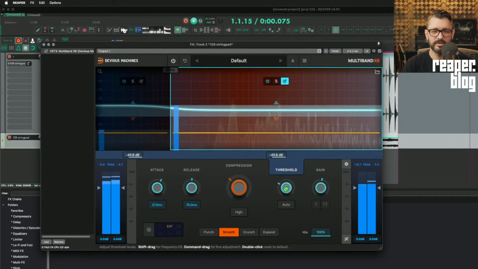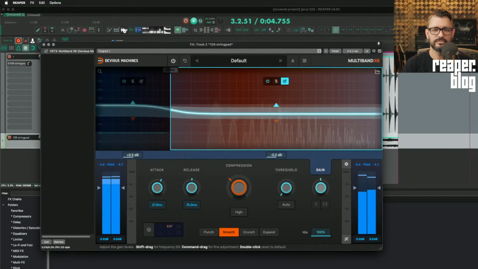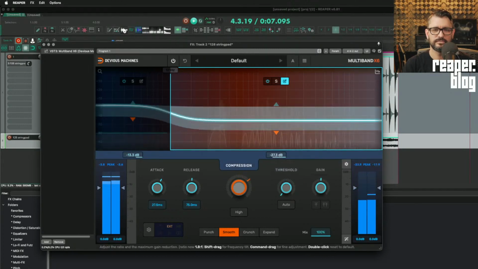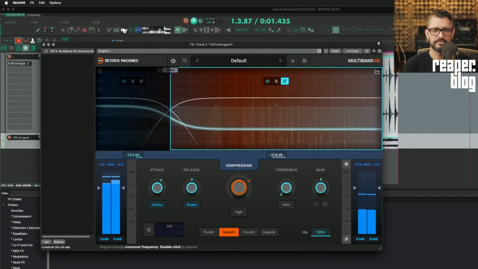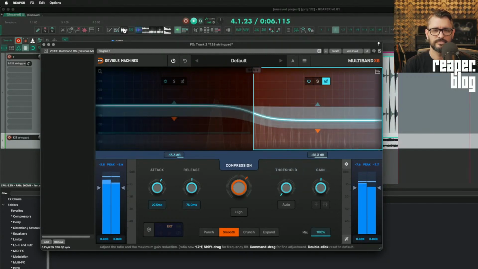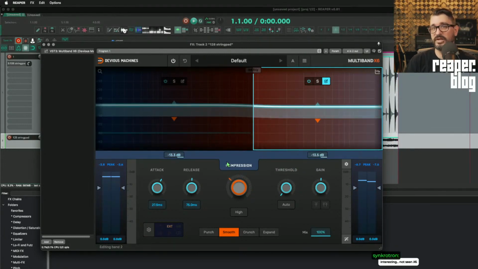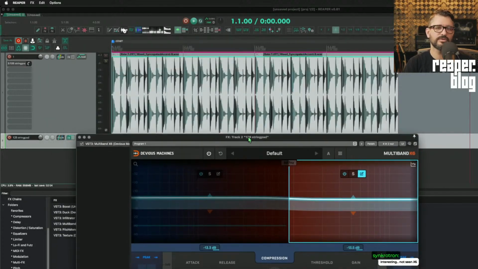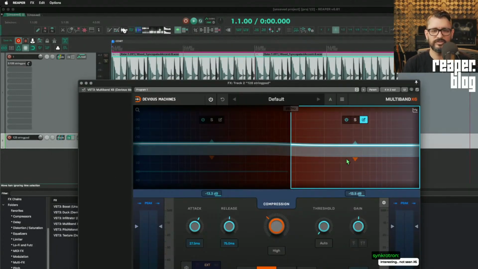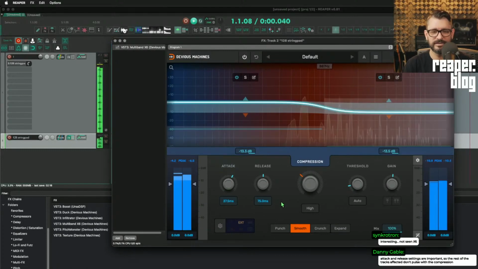I was doing the wide band there, but I want just the threshold. So that's basically how you would do it. I don't think this is a great example because it's such a short percussive sound versus, actually, I should change the attack and release time before we decide it's not good.